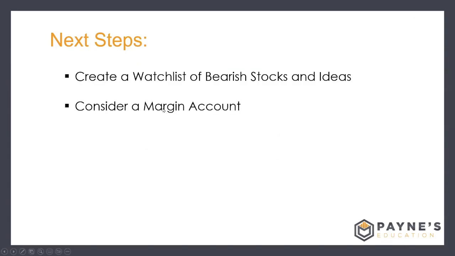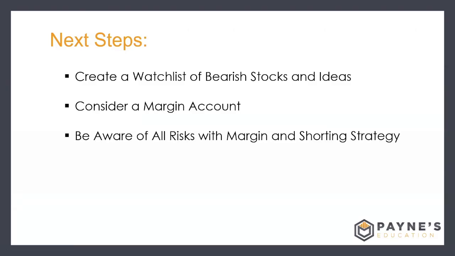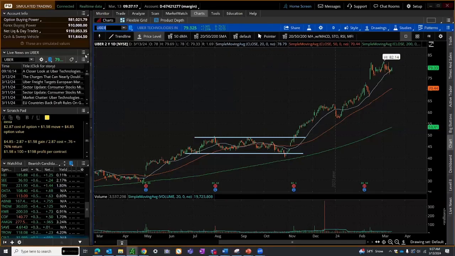Consider getting a margin account if you don't have one already, just so you can have that capability. But be aware of all the risks that are involved with that. Just don't go out and short like crazy or borrow on crazy. To keep myself safe, I always look at, do I currently have a positive amount in my cash and sweep vehicle? And if I do, then I know that that's my money. If I'm borrowing on margin, then that'll be either negative or in parentheses, I think. And then I'll know that, oh, I've got some margin going on there.